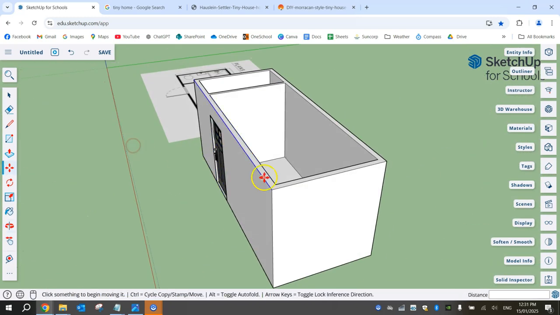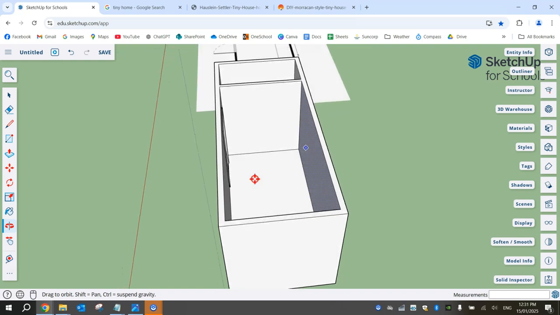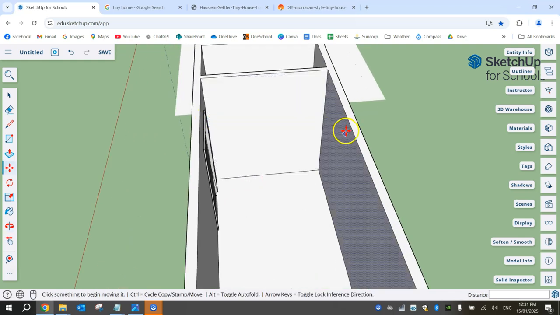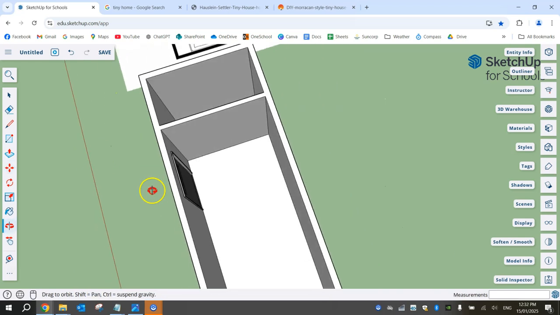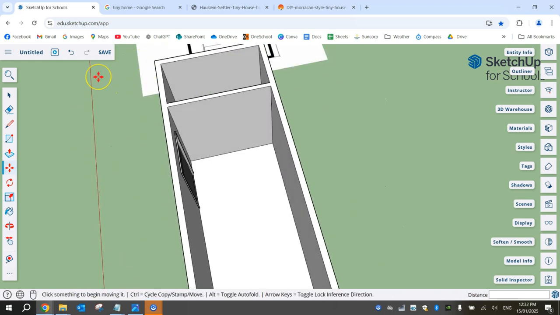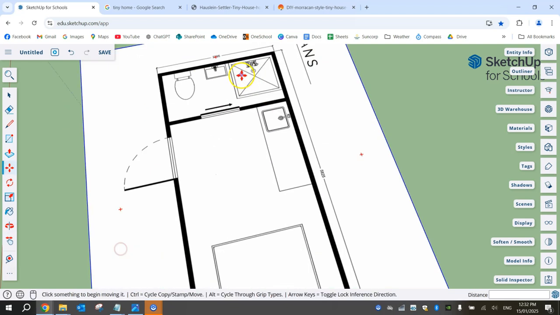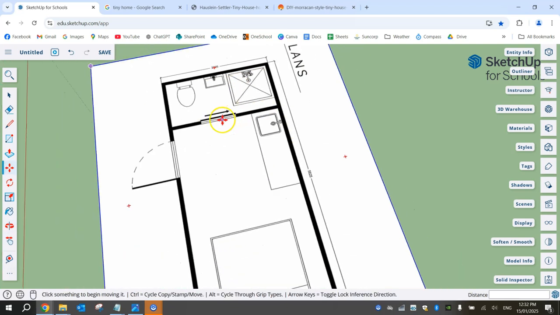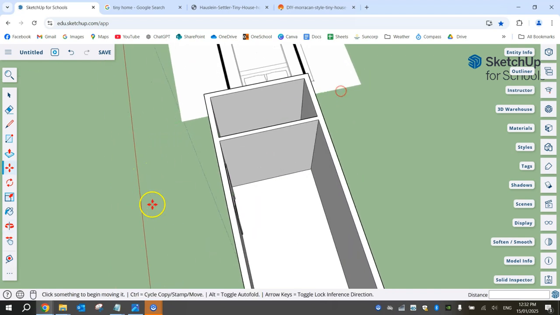Okay. Now the other door that we need to worry about is the sliding door for the bathroom. Okay, we might put that in now as well. Okay, and then that'll do us for this tutorial. Now, if we go back to the plans for a moment here, you'll see that we've got a sliding door that slides to the right. So let's see if we can find something like that.